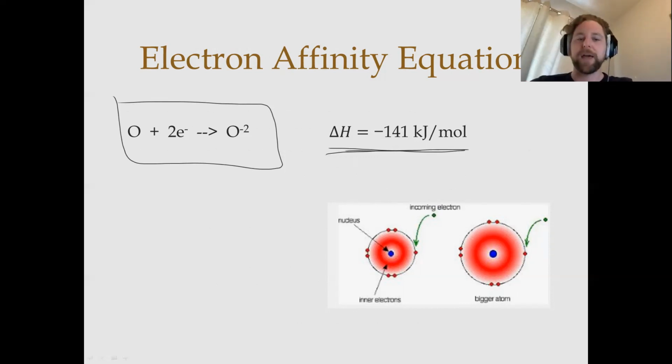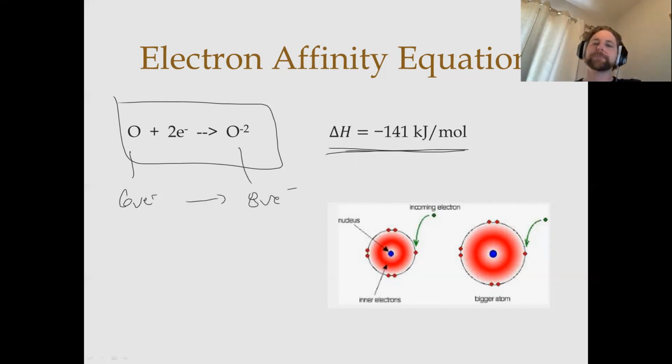In particular with atoms, nonmetals, they're more stable when they have that noble gas electron configuration, when they have a total of 8 valence electrons. So oxygen starts with 6 valence electrons, getting to 8 valence electrons. More stable, extra energy is released, unneeded energy.